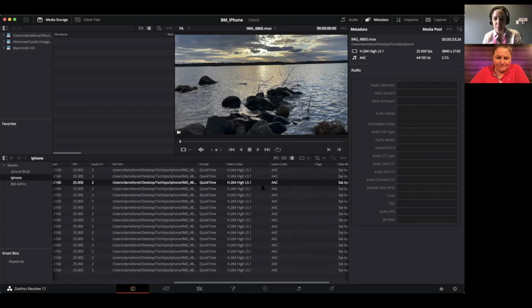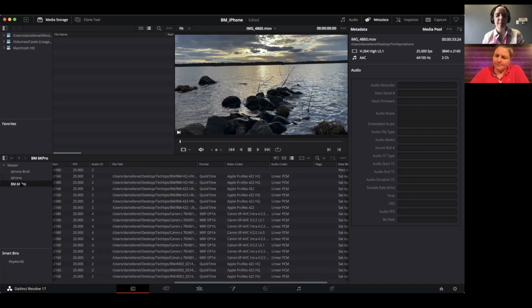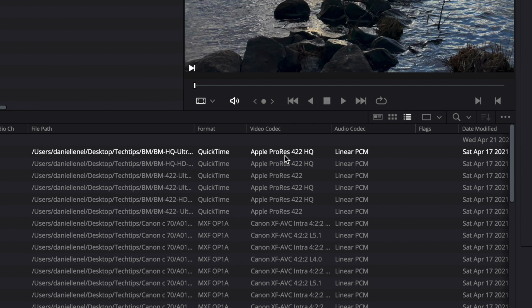The next thing I want to chat about is the codec. H.264 and H.265 is what the iPhone records as. But if I go to my Blackmagic, they recorded in Apple ProRes 422 HQ. This is a pro format. H.264 and H.265 is basically the equivalent format that you would watch something on YouTube on. ProRes is a massive format. So it's not only sensor size, not only lens, not only resolution, it's now format as well. There are more components when it comes to choosing the right camera for what you want to do.